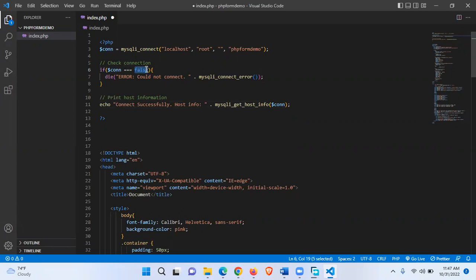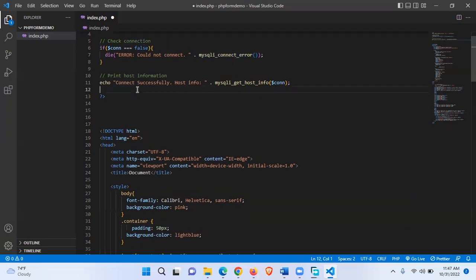So if it returns a false, we need this to stop connecting and return an error, which is saying will not connect to database. Then give us maybe a better explanation of that error. That's why we are getting this line here. But if the connection is successful, we want this application to return this statement. Let's see whether this has worked. So I'll save the changes.